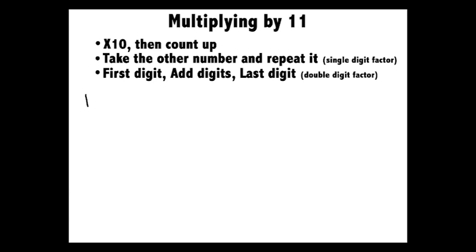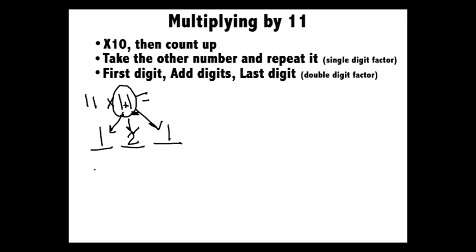Here's another example. What if I take 11 times 11? Let's do that. My other factor I'm multiplying, in this case, just happens to be the number 11. My answer is going to be 3 digits long. The first number is a 1. The middle number is me taking these 2 digits and adding them together. 1 plus 1 is 2. My third digit is going to be the second digit, which is also another 1. So 11 times 11 equals 121.